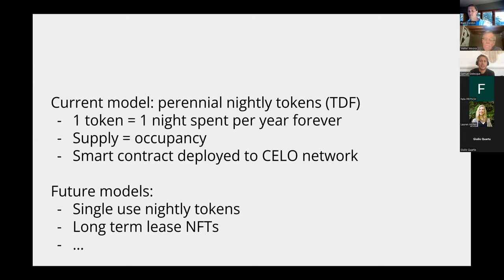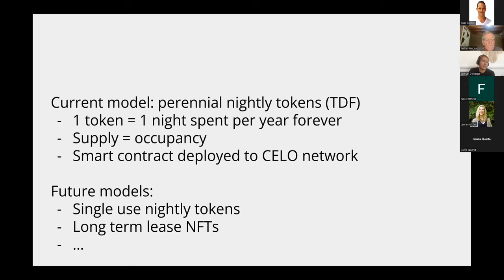You can use multiple tokens to get more advanced accommodation. Our total supply is our total occupancy — how many nights available every year. We're in the process of getting the functionality up on the Celo network. We have it on testnet already and the goal is to have it on mainnet by end of the year. This is the model we're pioneering and want to make available to other people. We also want to be able to create other smart contracts and token models in the future — whether a token that gives a single night of stay, long-term lease NFTs, or any other token model you'd like to have.